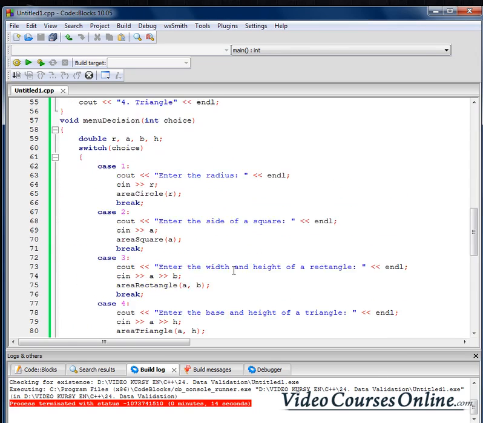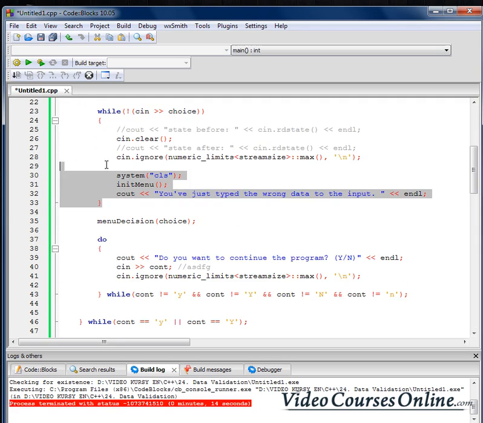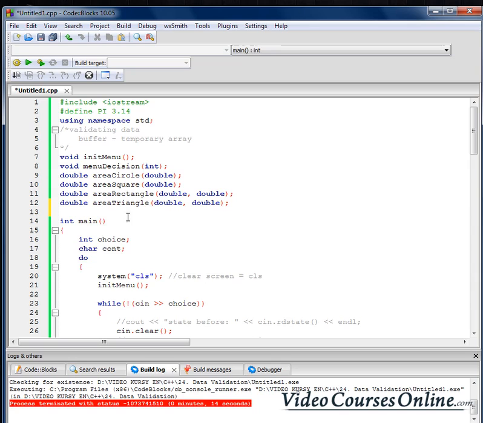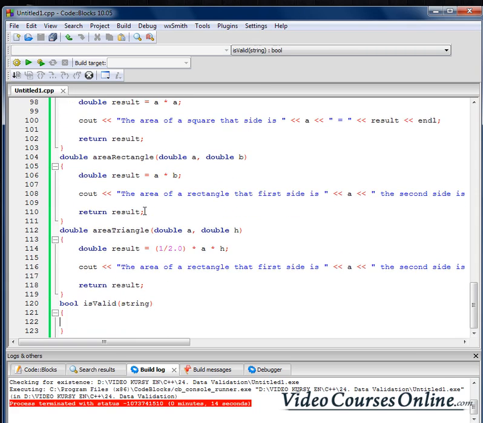So how to change it? Well, let's create a function that will help us do it. It will be faster for us, because as you have noticed, there are many instructions sent here, so why repeat them many times? So we'll make a function that will return bool, and we'll name it is valid. It will take a string as a parameter. And in that function we will check at the beginning if the cin read state is wrong. The state is wrong when it is not equal to 0.